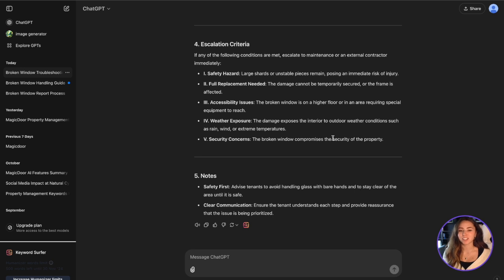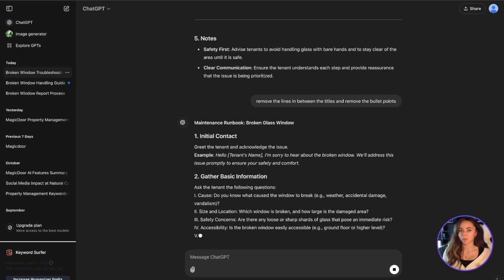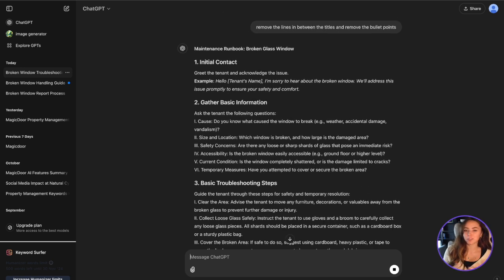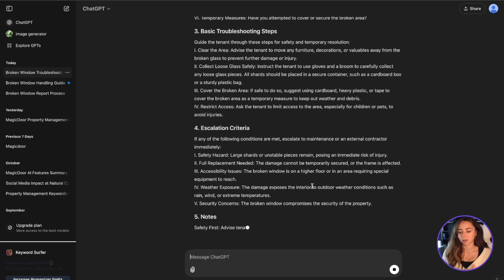The thing with ChatGPT is sometimes you have to ask it to make some changes. So 2 big changes that I would want to make here is remove the lines, like these lines right here, in between titles, and remove the bullet points. We don't need those. The other thing with ChatGPT is you can ask it to make any changes. So if you're reading through the script and some of it doesn't quite make sense or fit how you actually want it to solve the problems or whatever it is, that can all be adjusted, and then you can also just do that manually. So I would recommend just doing it manually.